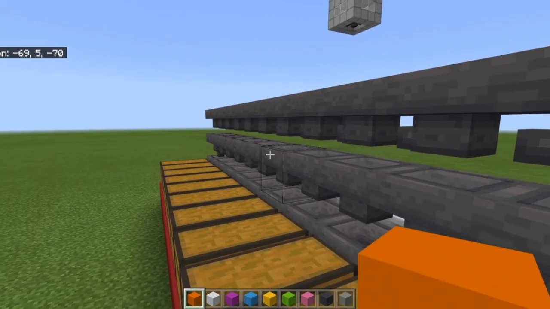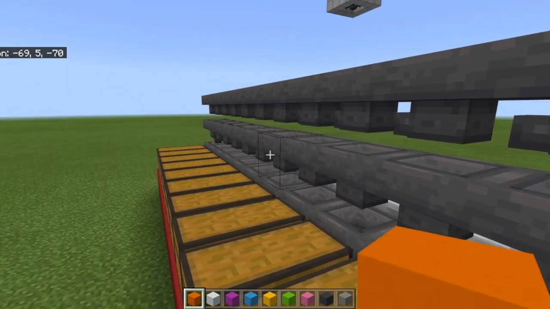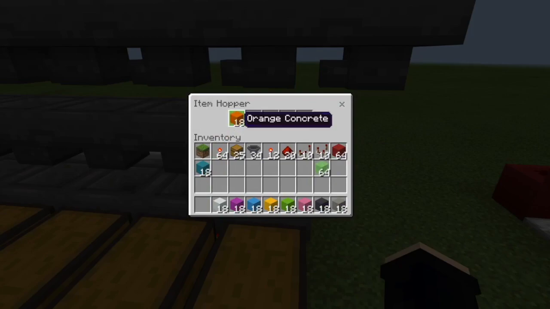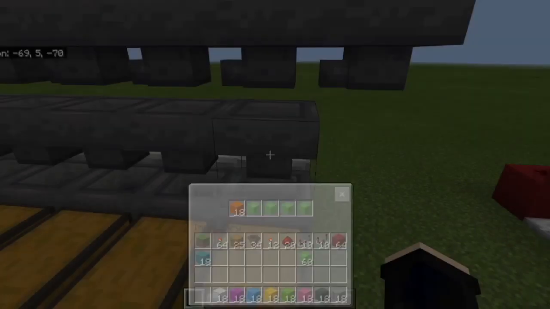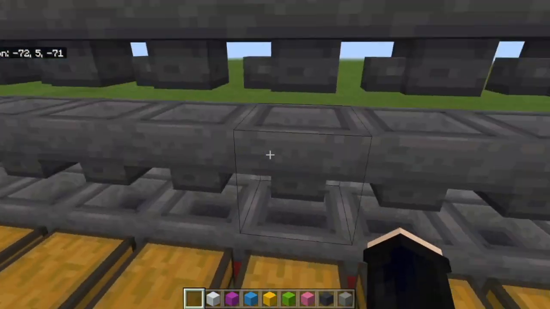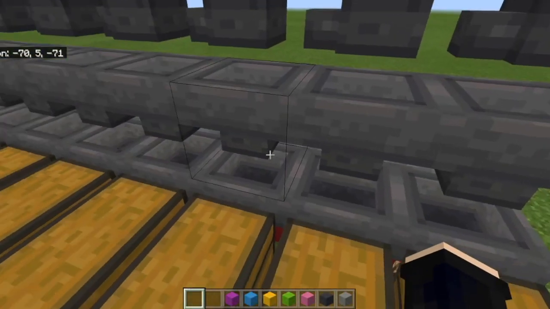Now, to set up these hoppers here, you will need to be going into the second row of hoppers, and I will be going into the first one, and put in 18 of the block of choice that is going to be putting in the chest here. And then you can take out your blocks that will not be in the system and put them in the rest of the rows here. And then you will need to be doing this for the rest of the line of hoppers here. So I will be putting in 18 white concrete and then fill them up with the block of choice that will not be used in the system.